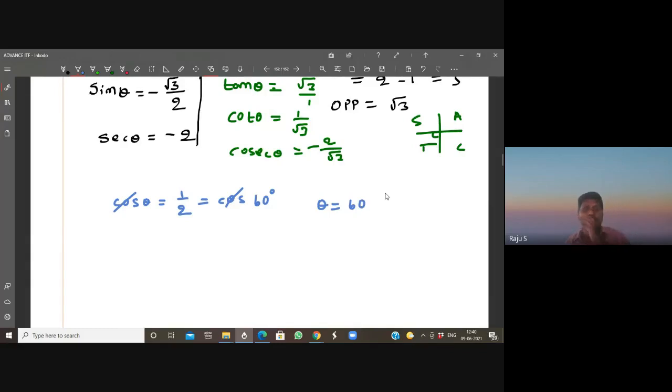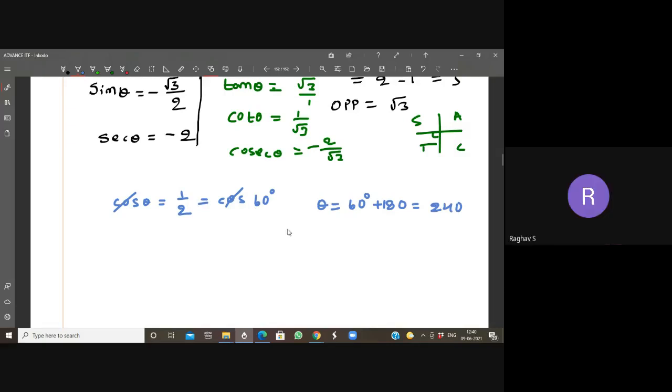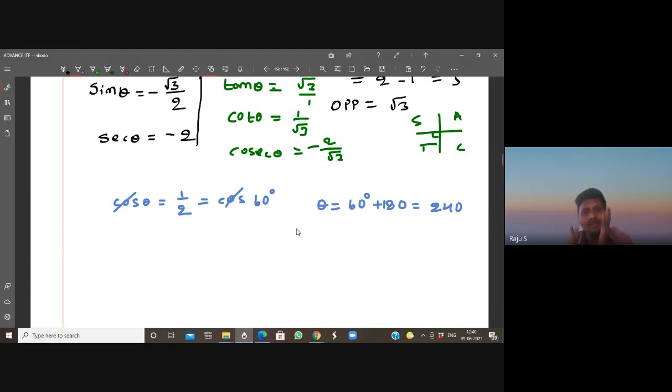See, I told you already last time, whether you remember or not. For 60, if you add 180, 180 plus 60, 240. We get the same value 1 by 2 alone. If you add 180 again, we get the same value. Again adding every 180, the value will be same. I am taking plus 1 by 2, then theta will be 60. I want to add 180 because third quadrant they mentioned. So 240 clearly belongs to third quadrant. So in third quadrant cos is negative. So what is the required angle?